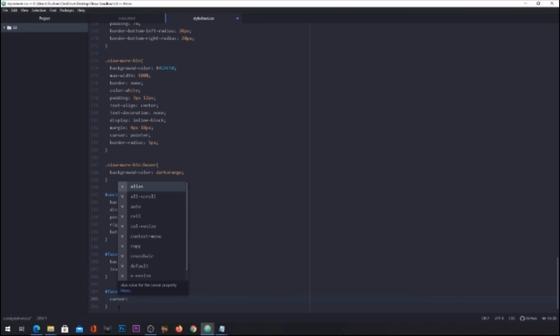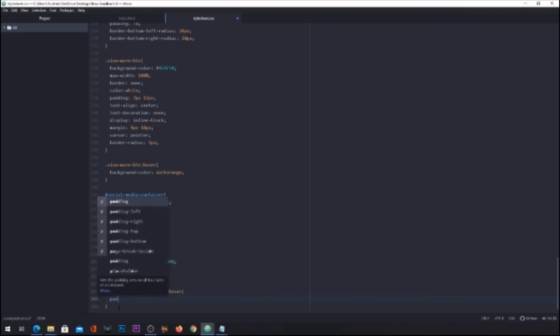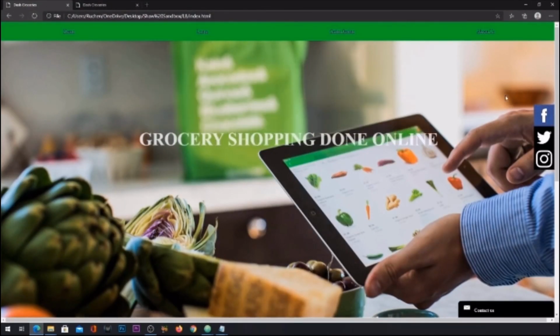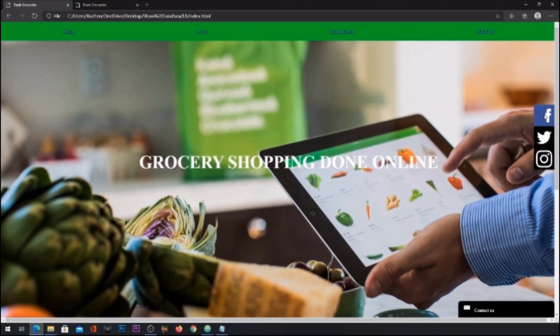The padding here would be to the left, so padding left. This is just going to offset it by 20% of its viewport. Let's see what happens. If I hover over that, there we go. You'll see that it's being offset slightly.